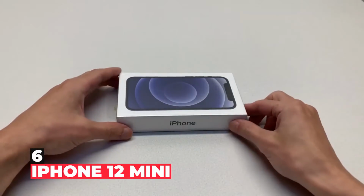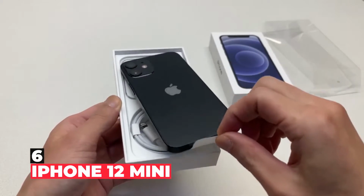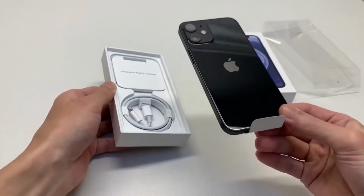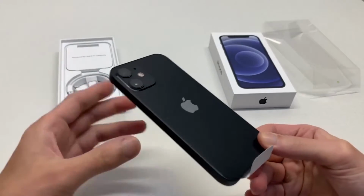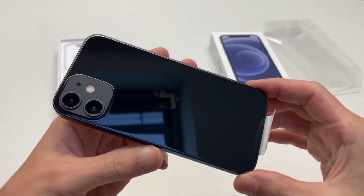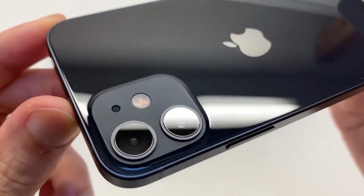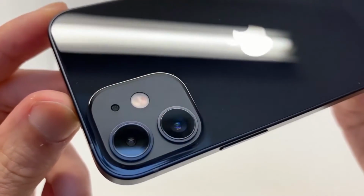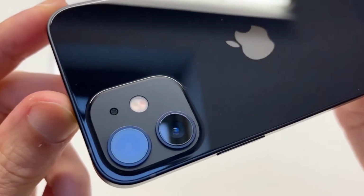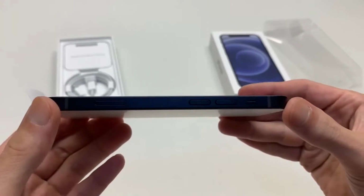Number 6 is iPhone 12 Mini. A 5G phone doesn't have to be humongous to house all the antennas needed to connect you to the next generation network. The iPhone 12 Mini features a compact 5.4-inch OLED panel, and even though the phone itself is actually smaller than Apple's own iPhone SE, it can still connect to every type of 5G network, even Verizon's mmWave-based 5G towers.